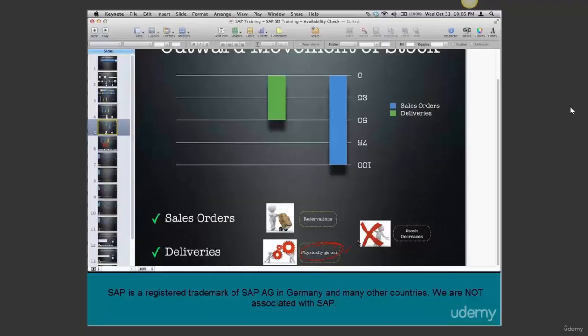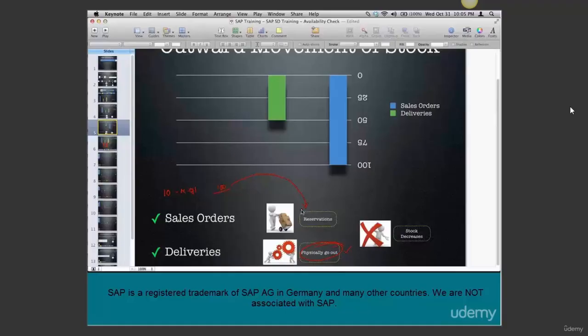But when a sales order is created, let's say a sales order is created for material M01, quantity of 100. It's just created today. Does it mean the stock will go down? Yes and no. Yes, because the quantity of 100 will be reserved. You know, concept of reservation, right? So the 100 quantity will be reserved, and so the amount is not available for the next order, which will come in maybe today or tomorrow.